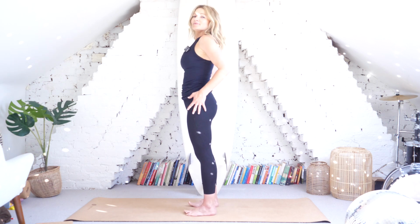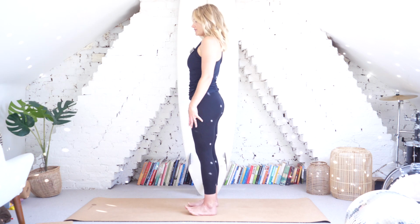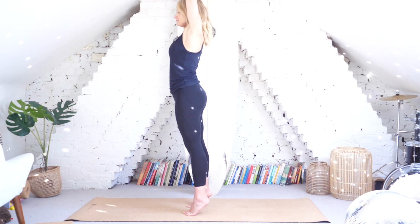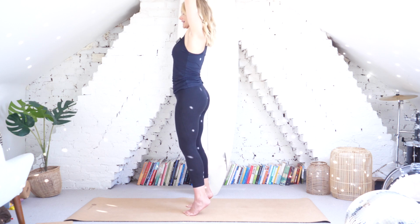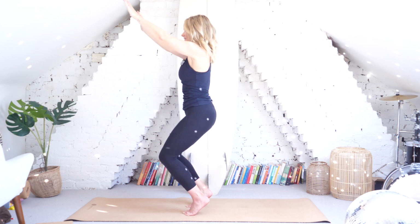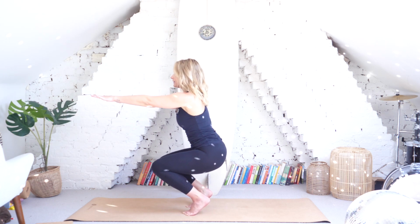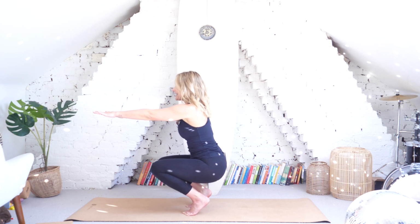And then as we did before, feet parallel, anchoring through the big toe joint. Let's inhale, rise up. Find that imaginary wall behind. Exhale, begin to lower. Breathe in. Can you go a little bit lower? Breathe out. Now super slow.